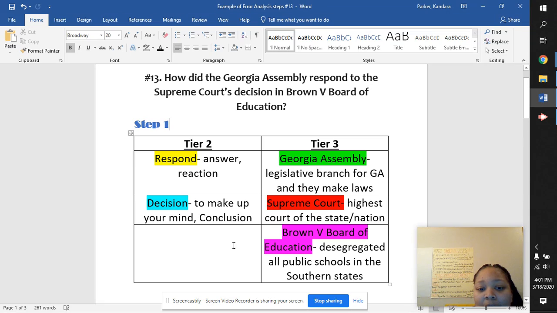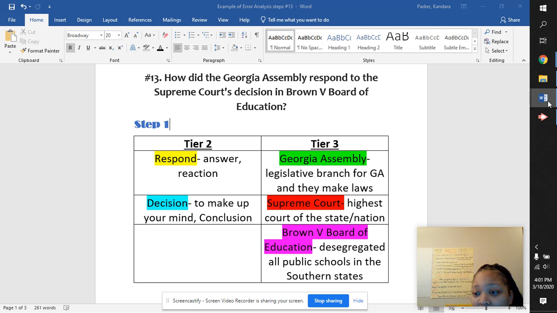So when I go back to the question, my 8 faithful students who logged on today pulled these out and did this kind of for you. They pulled out respond and decision. Respond and decision will be considered challenging words for anybody who just may not have a big vocabulary. So we don't want to underestimate any words that look easy. Okay. So respond is pulled out, and decision.